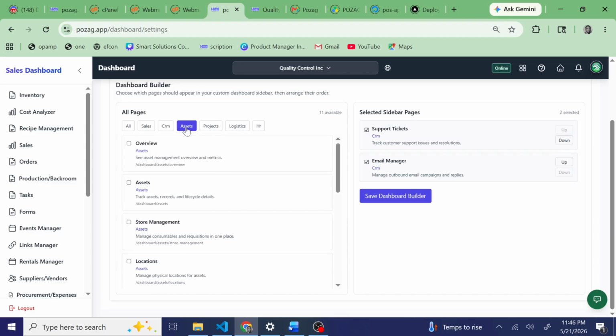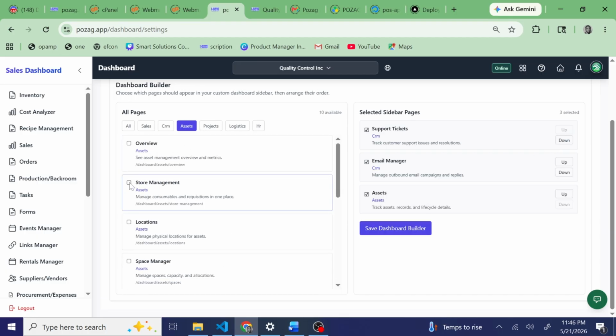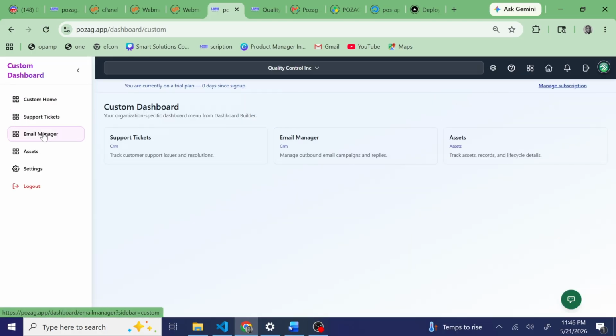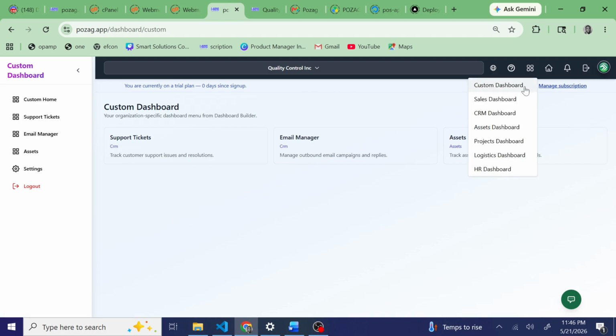So you can go to assets, and you can include assets if you want it to be your custom dashboard. So if I say save dashboard, we're going to have still these three only in our custom dashboard, 1, 2, 3. I think the settings is always going to be in all of them, and we can also go ahead to set the custom dashboard, okay, as our default dashboard if we want.